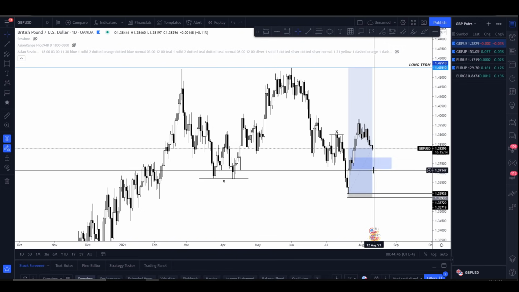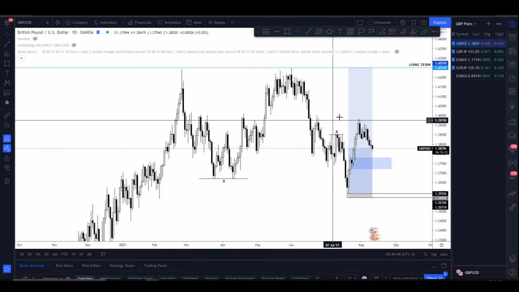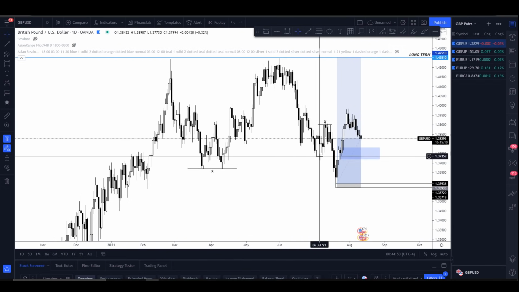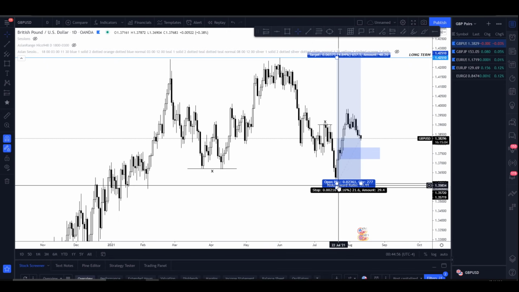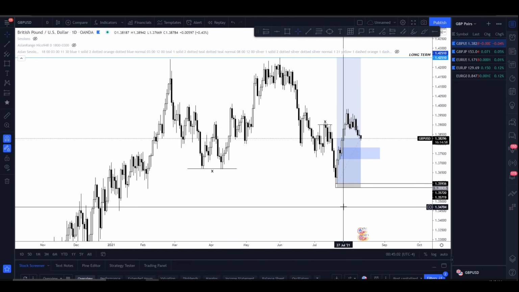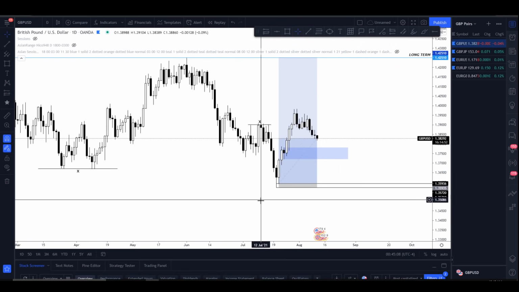And it seems like a lot of work, but remember, I waited for this. I waited for this for 2 weeks, maybe a week, maybe. And it took me 15 minutes worth of work just to catch this beautiful entry and to make all that money on top of it. So 15 minutes, that's it. 15 minutes just to catch this entry. Just let that sink in. It's not crazy. It's really, really easy. And that's why I love swing trading.